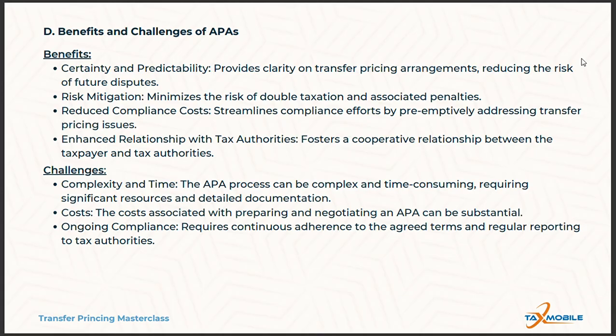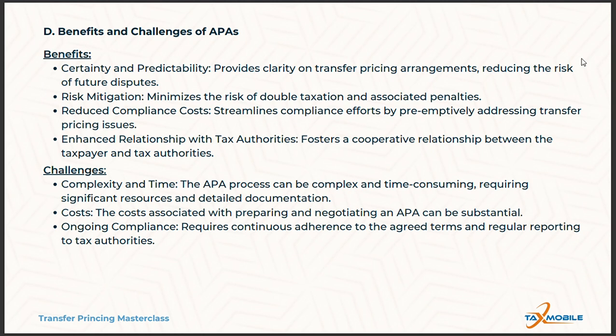because advanced pricing agreements streamline compliance efforts by addressing potential transfer pricing issues in advance, reducing the need for exhaustive documentation and audit. So it also enhances relationships with the tax authorities because the advanced pricing agreement process fosters a cooperative relationship between the taxpayer and tax authorities, thereby enhancing transparency and mutual trust between all parties that are involved, whether unilateral, bilateral, or multilateral.